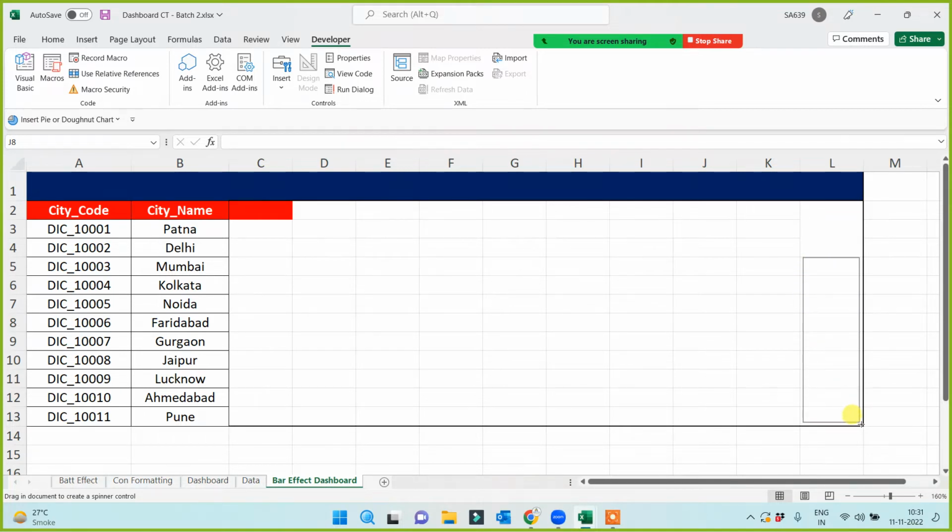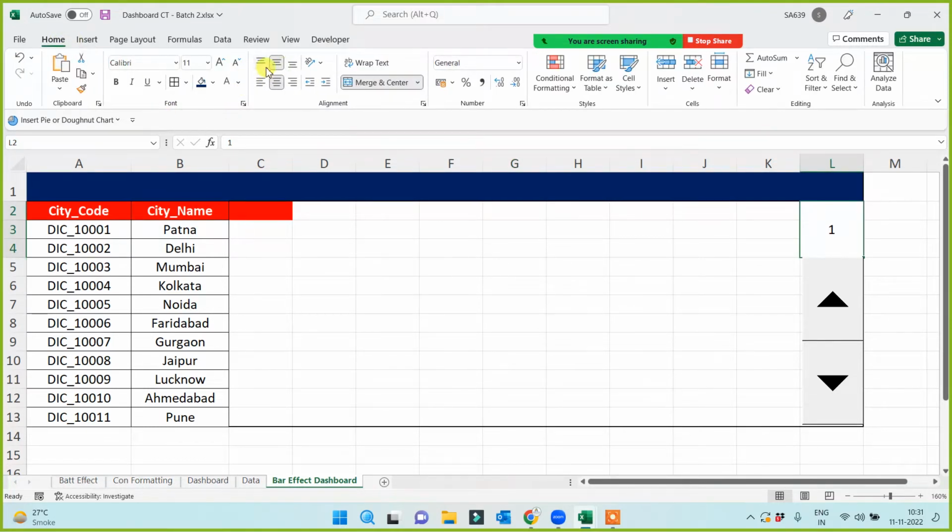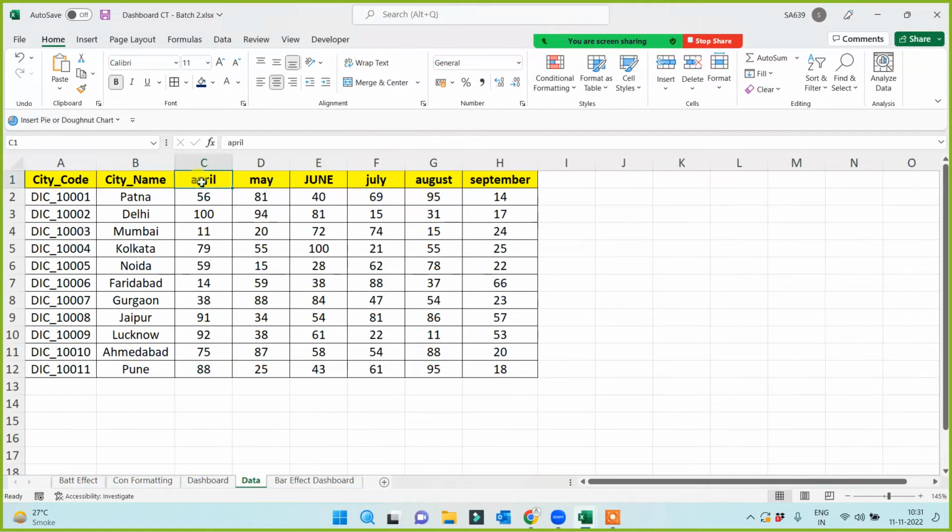So I'm putting the spin button here. My question is, if I put 1 here, I want the first month data, that means April data. If I put 2, we can get this, 3, 4, 5, something like that.